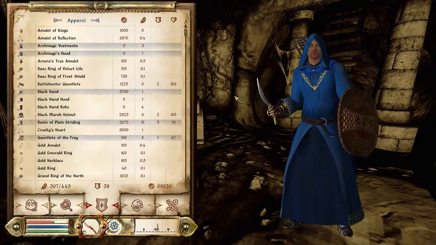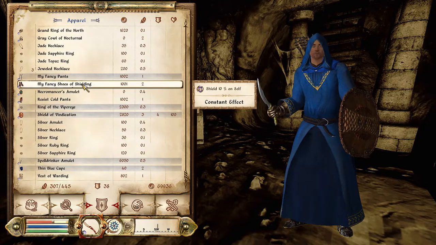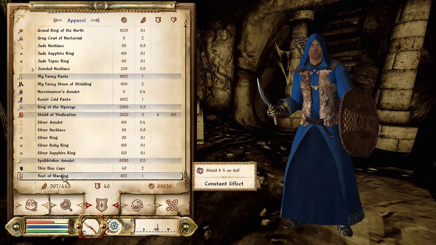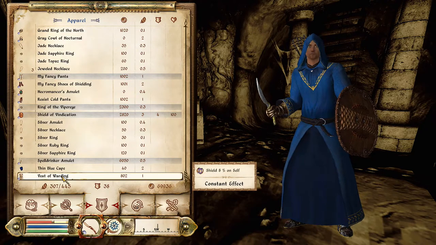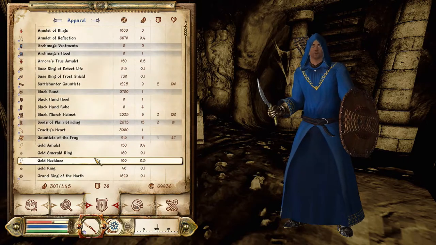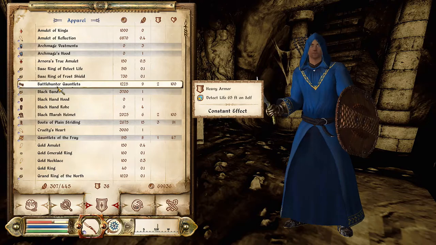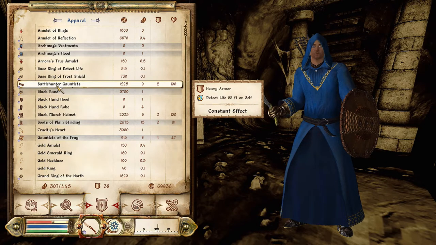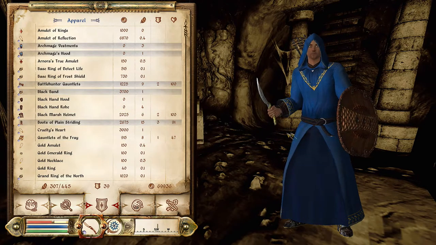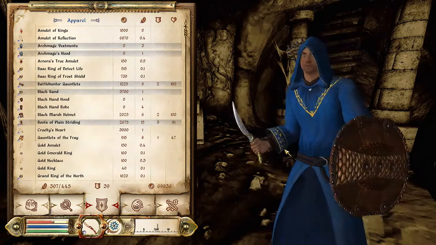Can I technically wear that Vest of Warding with how my mods are set up? Technically, I could. It looks stupid. I'm not going to. But, so these ones actually have a little bit more armor. I think it's because they're ebony. Oh no, is that orcish? I think that's orcish.